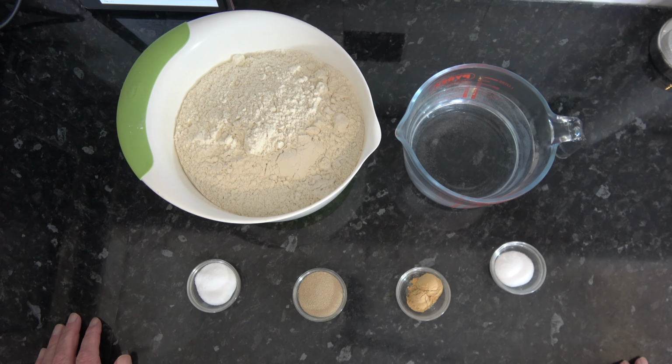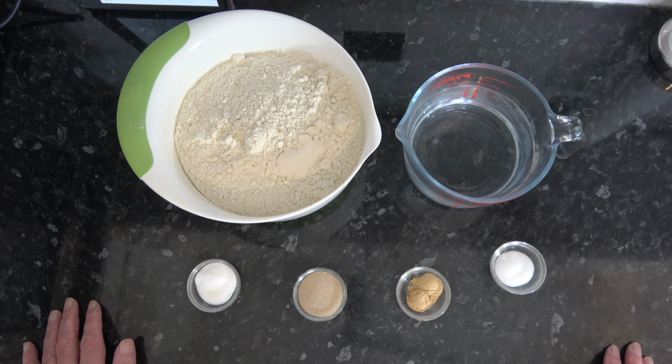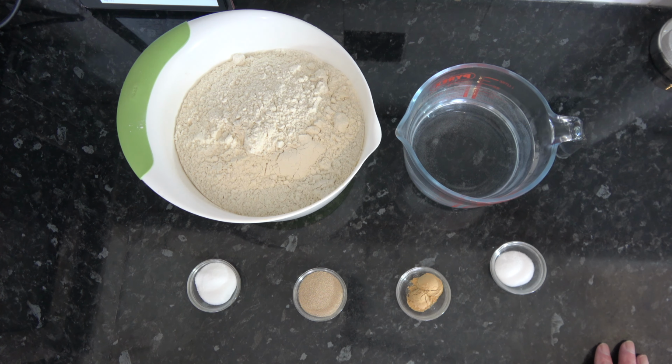And before I start to talk about the ingredients, let me just say that I have twice as much of everything here as I need for the recipe. That's because I'm doing a double batch, but once I've mixed the dough, I will remove half of it and work just with the single batch. So I'm going to give the ingredients for just one loaf, a single batch, even though it looks like more on the counter here.